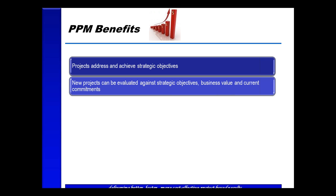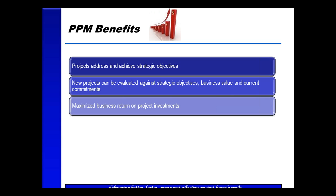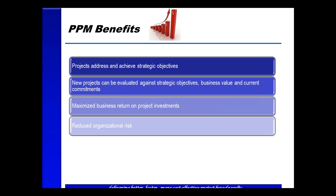It's not an annual process. It's something that can be done on an ongoing basis. Maximize benefits and return on project investments. A lot of what Jim just talked about was this whole idea of continually reevaluating what's going on, not only within the projects, but with the assumptions that were used to birth those projects, and to evaluate past projects, and to continually fine-tune and hone the tools that we have to ensure that ROI is there.